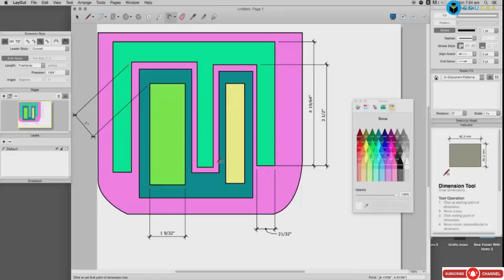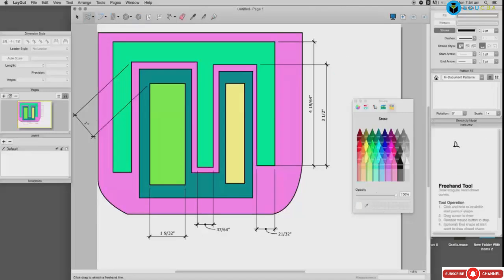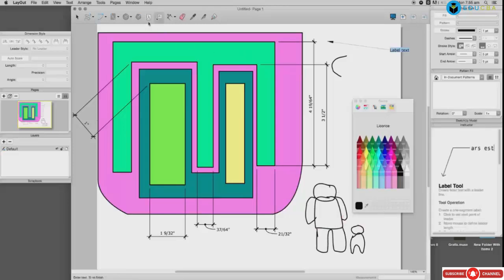Mostly in any graphic designing program, you may not be able to measure in an angular way. Here it gives the tool for measuring point to point from any angle, any dimension, vertical or horizontal. And the pen tool gives freehand drawing also, in case you want to put any object inside which is not there, you can draw it with the hand. And same thing like labeling.